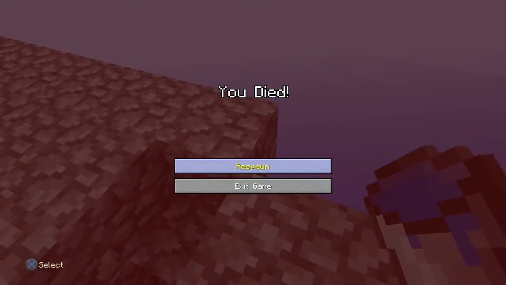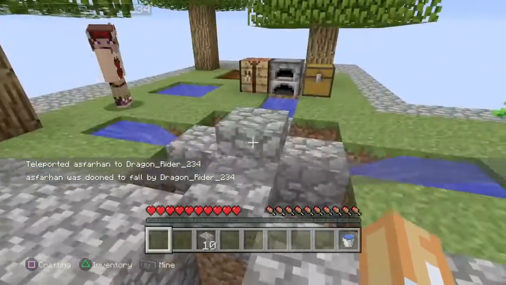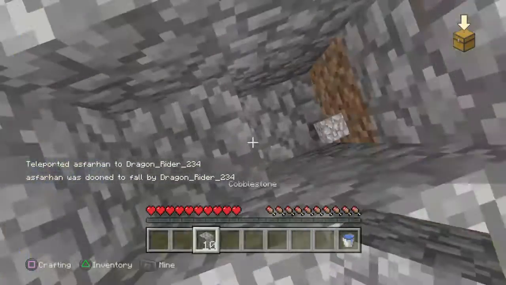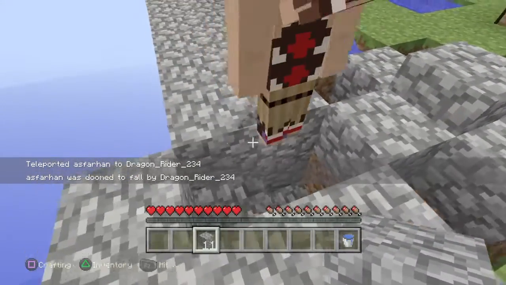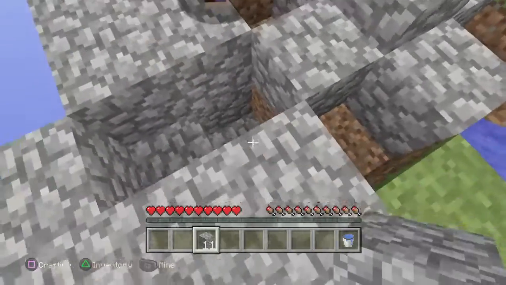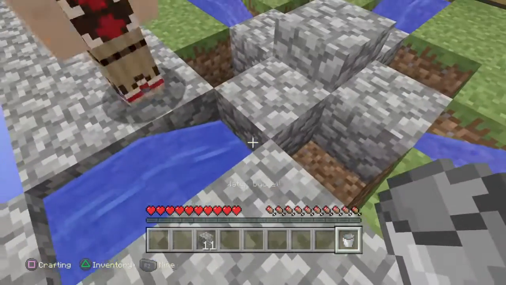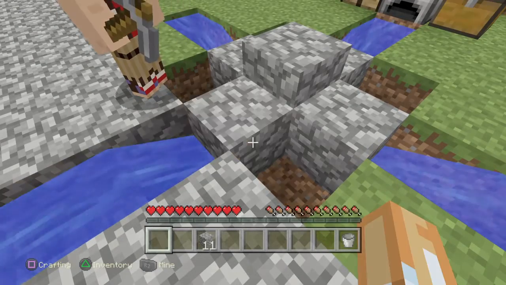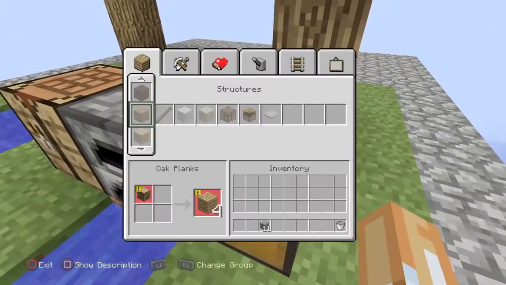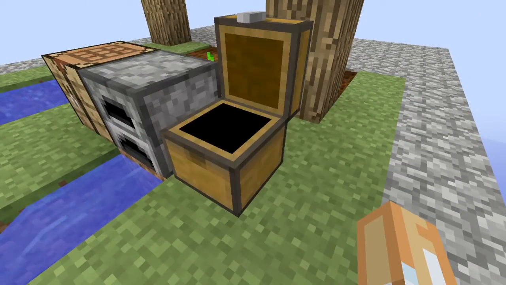What? I died. You punched me off. Oh, I spawned up here. Why are you kidding? You punched me when you were punching the cobblestone. Oh. Okay, so let's see if this works. Four in one. Finally, something worked.